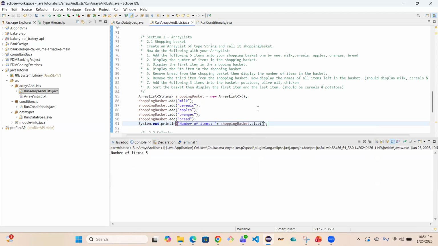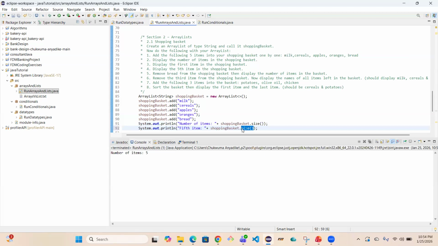Display the 5th item in the shopping basket. So the 5th item.